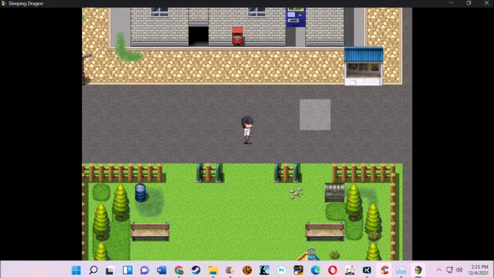That will try to attack Ryuga. Ryuga will either have to run away or defend himself. Just for adding in a little bit more gameplay element.